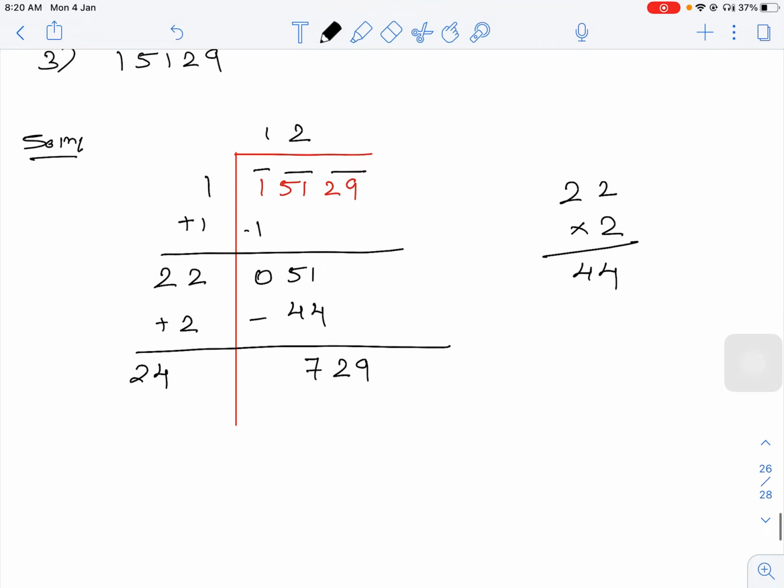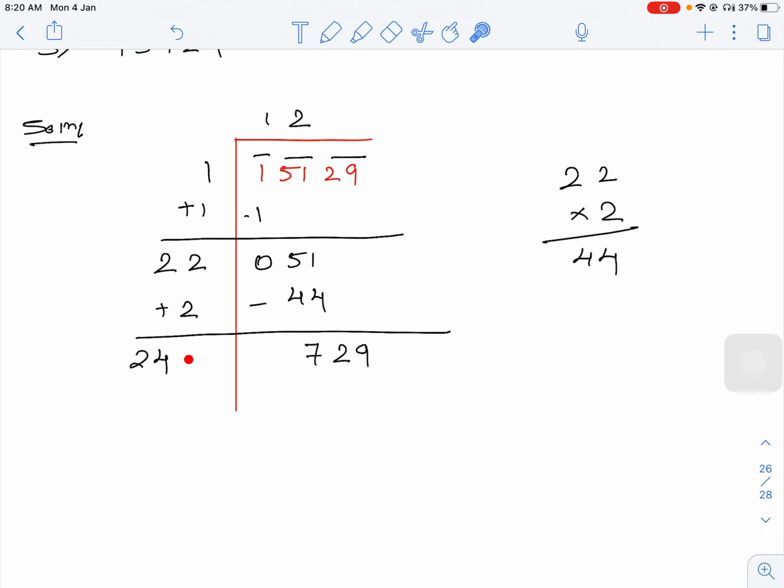29. Now we have to write here such a number that if we multiply by it, we get this one. Now remember, we can get 9 when we multiply 3 threes are 9, or 7 sevens are 49. These two possibilities are there. So now I am directly going to write here 3. Okay, so 24 is there. If you write here 3, we have to multiply it by 3.